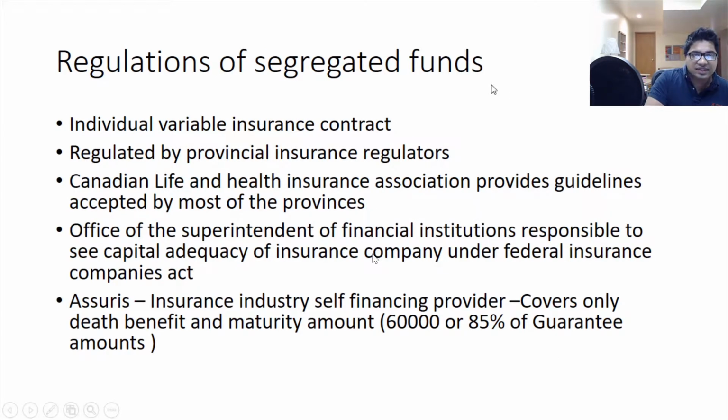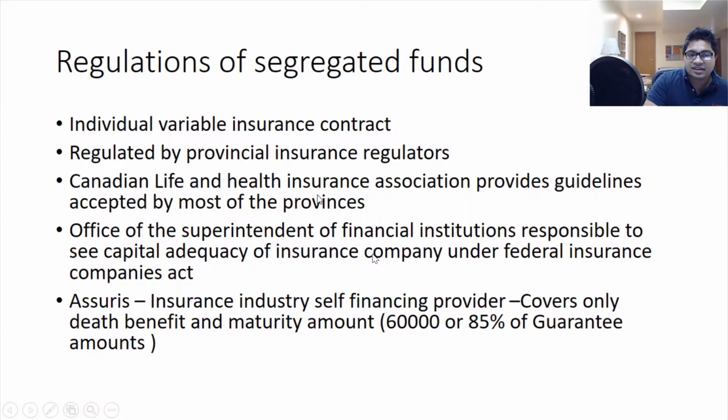Now, regulations of segregated funds. They are individual variable insurance contracts. Each time you buy a segregated fund, you make a contract with an insurance company. They are regulated by the provincial insurance regulator. Now this is a key difference. Mutual funds and ETFs are regulated by provincial securities regulators, and insurance contracts are not regulated by securities regulators because they are not investment products. So segregated funds are regulated by the provincial insurance regulator.